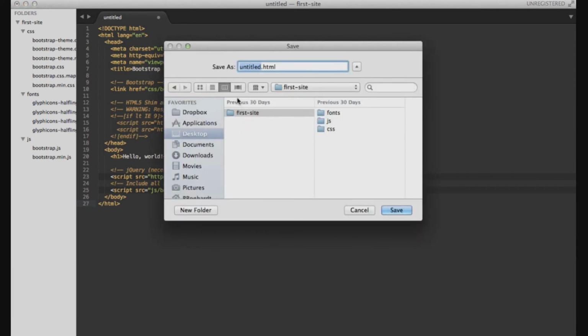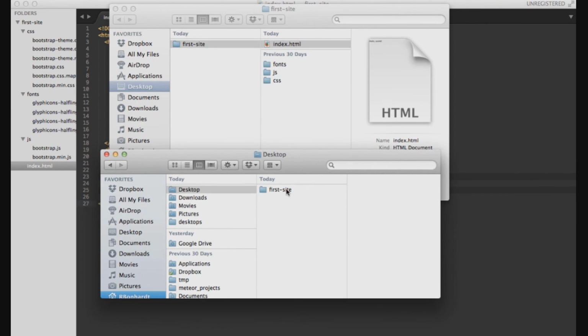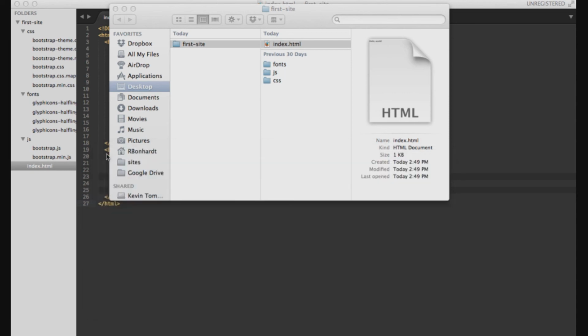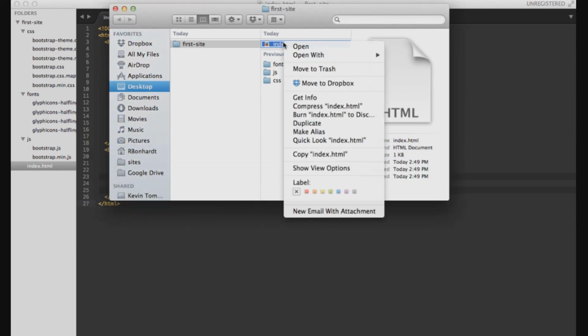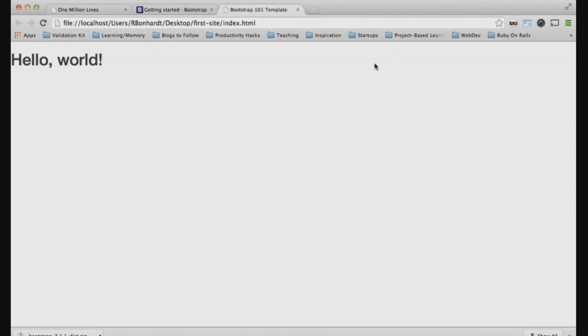And in order to tell the browser that this is our root file, our home page, we're going to name it index.html. So save it as that. We have our index file saved here, and I'm going to click Reveal in Finder. You could also go over to First Site and you can see it here either way. They're the same document. So what you can do is right click and say Open with Google Chrome, or you can just double click on it and it's opened.